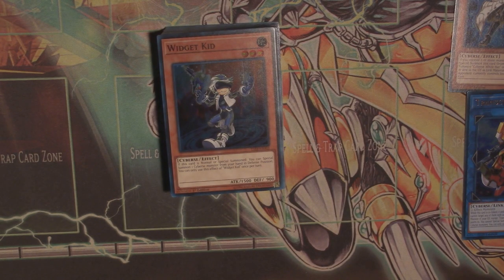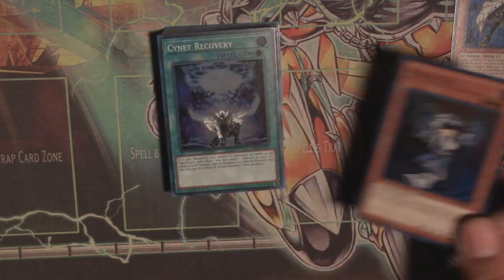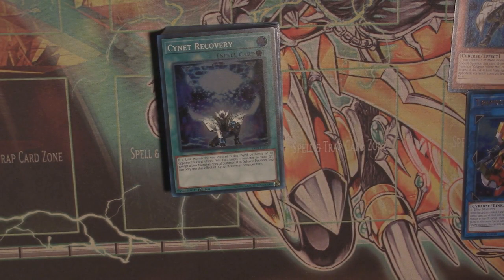Widget Kid. When this card is normal summoned, you can special summon one Cyberse monster from your hand in defense. I see it as spamming, since it's a level 3. They could use it to spam in Salamangreat to link into one of the link monsters, or to use it as an Xyz. Pretty good.